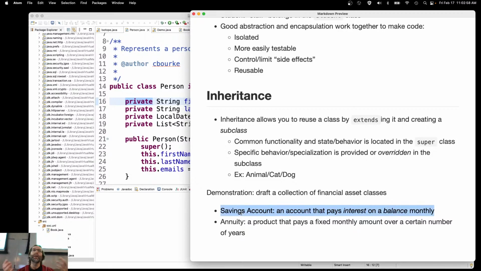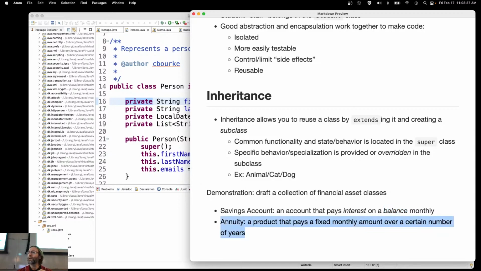Well, what is a savings account? Everybody should have a good idea of what that is. You take a chunk of money, you throw it in the bank. That bank pays you interest on that balance monthly. So if I've got $100 in a savings account and it pays me, last year it would have been ridiculous, but this year 5% interest. Right? Everybody's paying 5% interest now because of inflation, right? So it's 5% interest. At the end of the year, I would have expected to have a little bit more than $5 paid out to me in interest, but it's going to be paid month by month by month, okay? So at the end of the year, I'll have $105 and some change, okay?